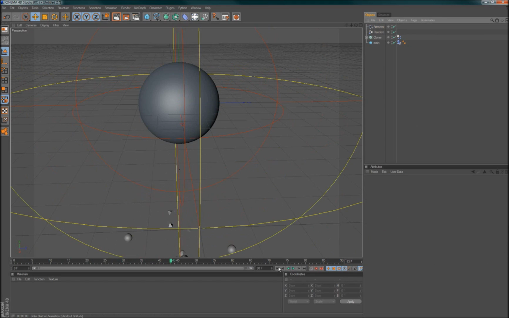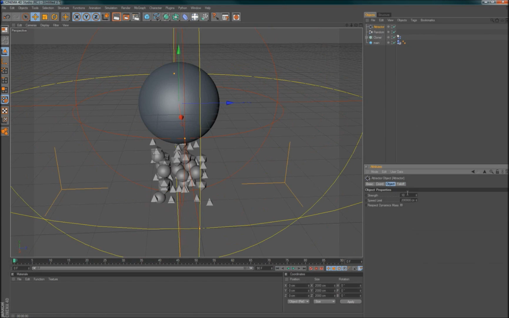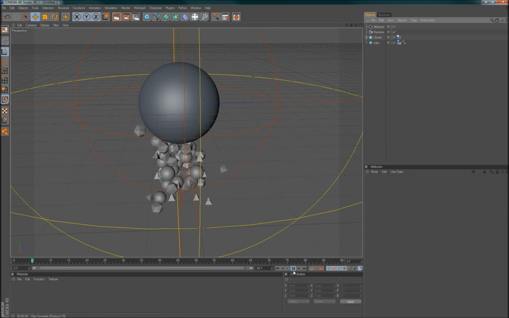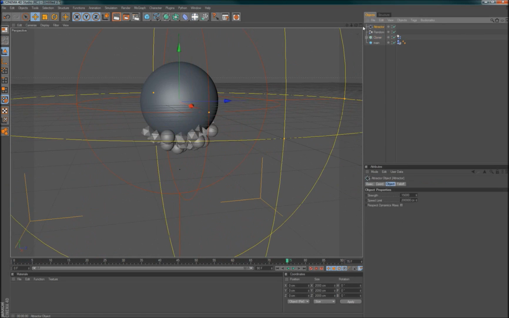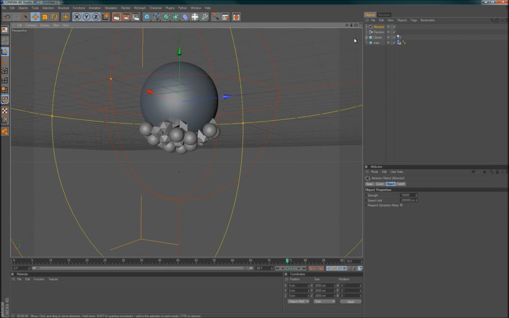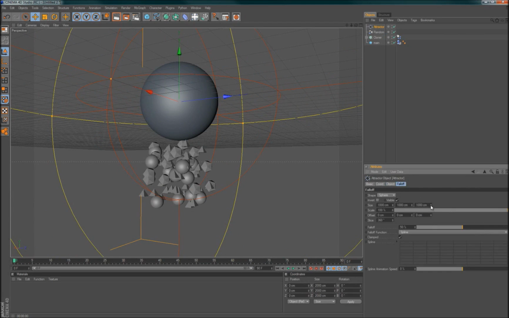And if you play it through, nothing happens, and that's because the attractor, if you go to object, the strength is nowhere near strong enough, so you want to make that about 15,000, I think. Yeah, 15,000 does it. And as you can see, some of them are still not going down, and that's because, see the red sphere, that's where the falloff starts.